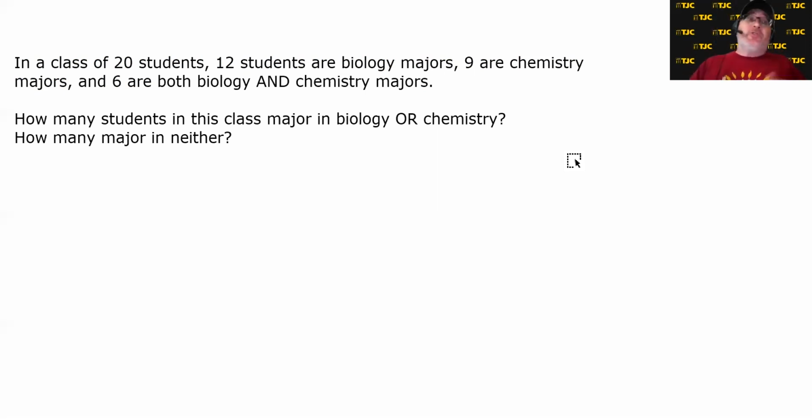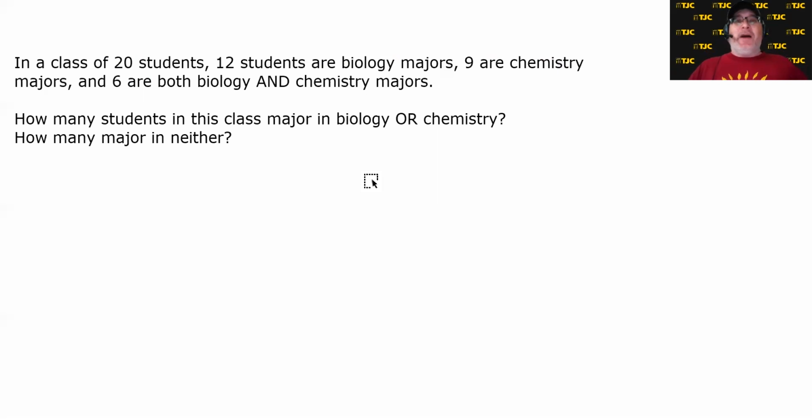They got counted twice. Now, raise your hand if you major in both biology and chemistry. 6 students raise their hand. So those 6 students got counted in all 3 of the counts. They raise their hand when I said who's a biology major. They raise their hand when I say who's a chemistry major. And they raise their hand when I say who majors in both biology and chemistry.